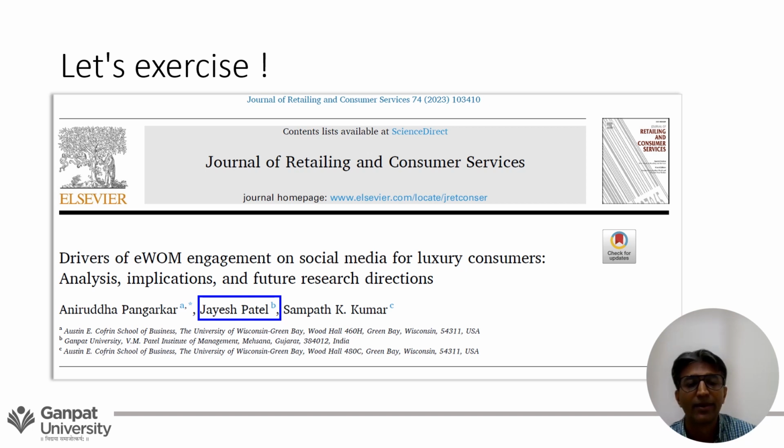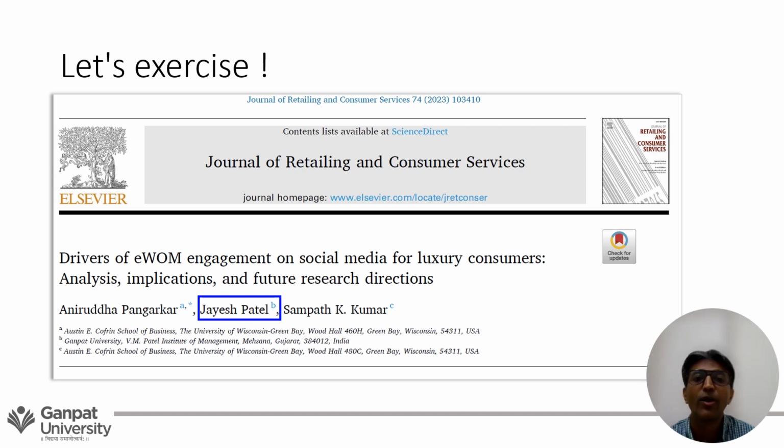In this case, we have talked about simple mediation using two variables. The dependent variable would be the EWM engagement, that is electronic word of mouth engagement on social media. The independent variable is need for status, and the mediator is luxury brand involvement.